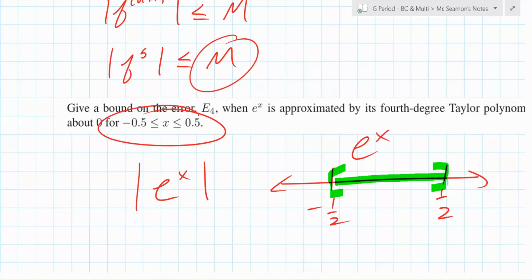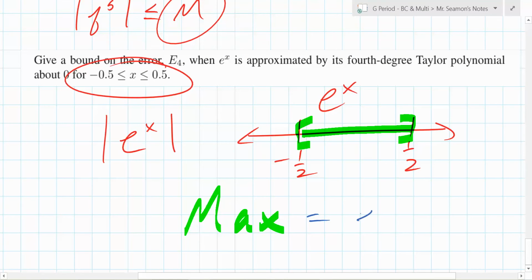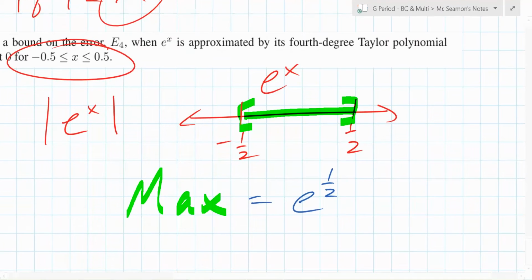It's always increasing. So if you want the maximum value of e to the x, you have to go as far as you can to the right. What value is furthest to the right? 1/2. So what's the maximum value of this going to be? The max is going to be e to the what? E to the 1/2. This is where you get to do the really squishy math, okay? I know it's going to feel really weird. We're like, okay, the maximum value is e to the 1/2. What is e to the 1/2? Square root of e. You with me so far?